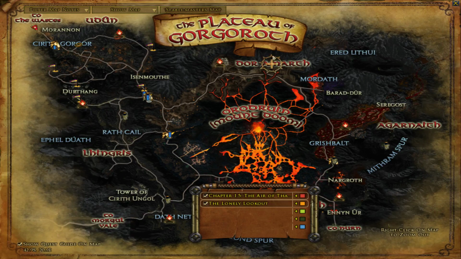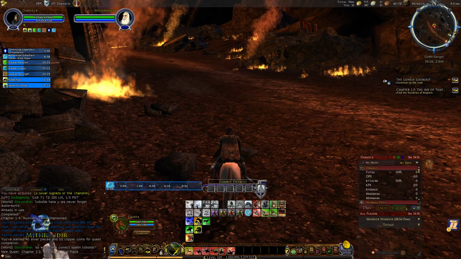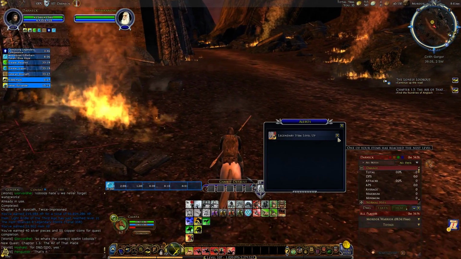So we have to go up here. Well, that one. I thought I was in the Udon map. We have to go up here, but this quest will also take us up there, so that way we don't have to go twice in the same area.